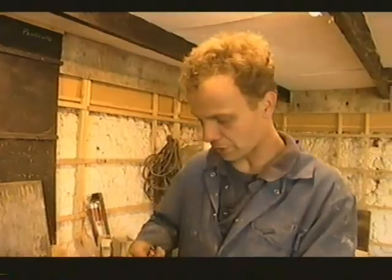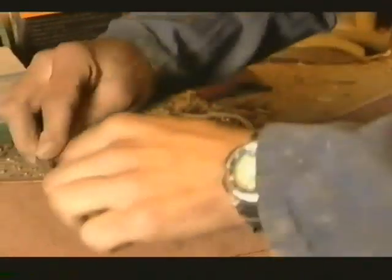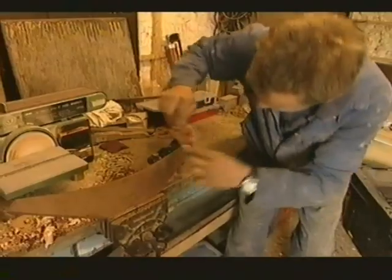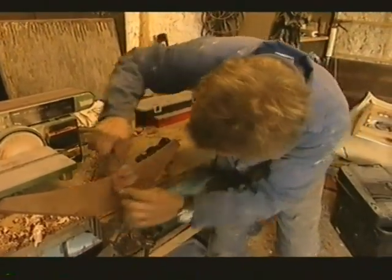Where's my spoke shave? This is a spoke shave, a very small base, so it's very good for doing the insides of curves and so on. A lot of people think that this is consigned to history books with modern grinders and power files and all that sort of stuff, but they're great. We're going to put the bevel on this edge, which is the bit we see.